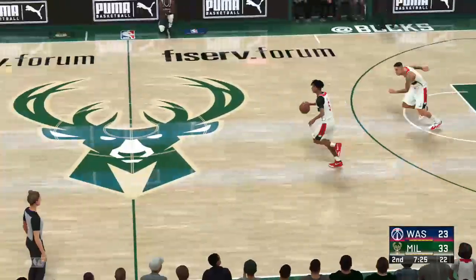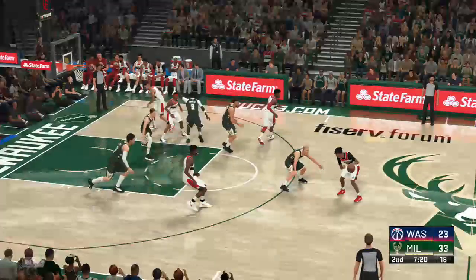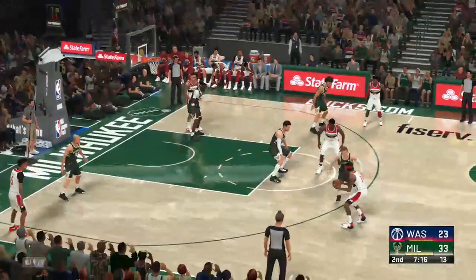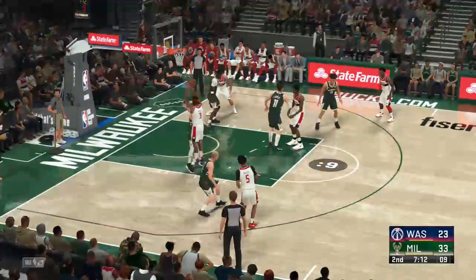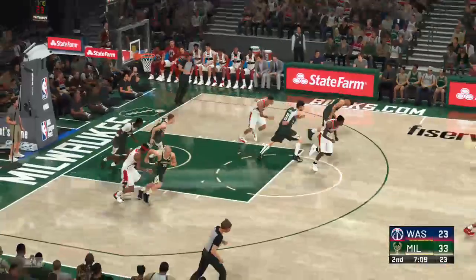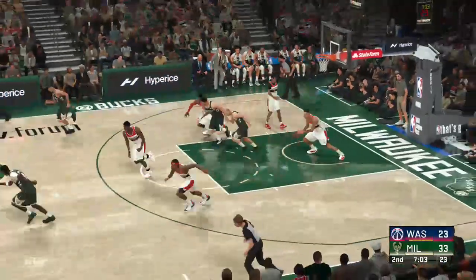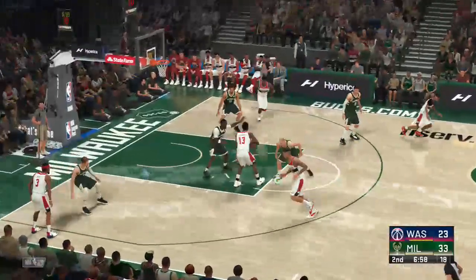It was just a mystery what the defense was doing there. You never want to give him that much space outside the three-point line. Bryant outside. Beal outside. He shoots over DiVincenzo. Beal's shot is off. The Bucks have gotten 4 of 8 shots to drop in the second. Long. And he can't connect. He's 1 for 3 in this game. The Wizards have got 2 of 7 attempts to drop since the end of the first quarter.